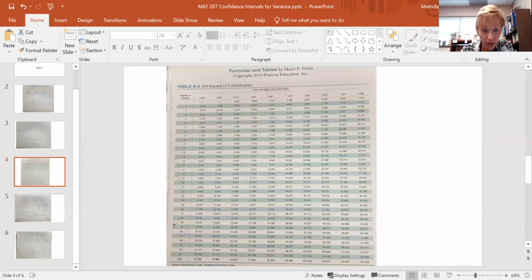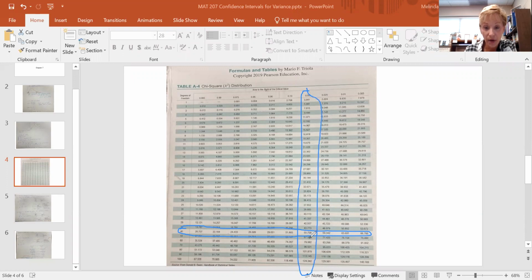So row 40 is down here. So I'm on that row, and I'm under the 0.05 column. All right, so that 0.05. Now be careful, because there's also a 0.005. So don't be glancing at it. Don't grab this one when you really need this one.